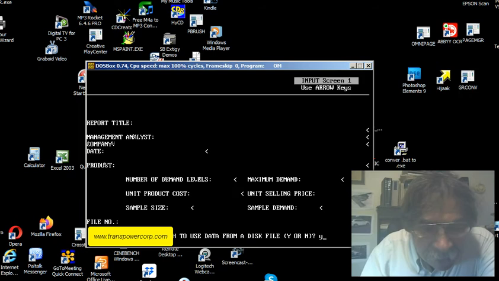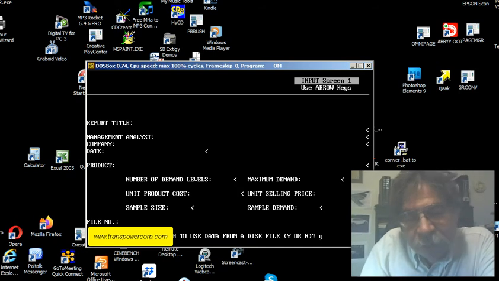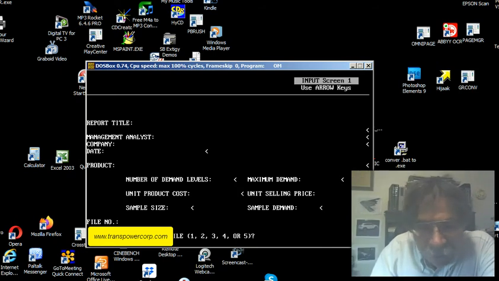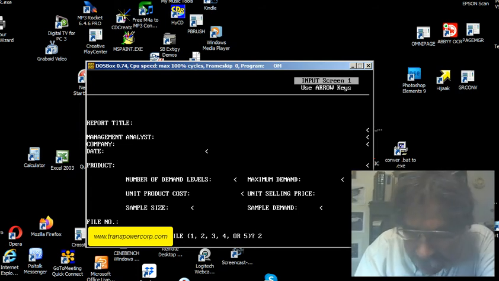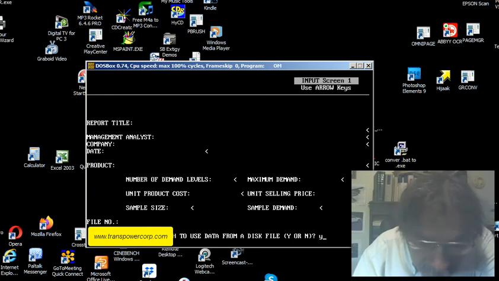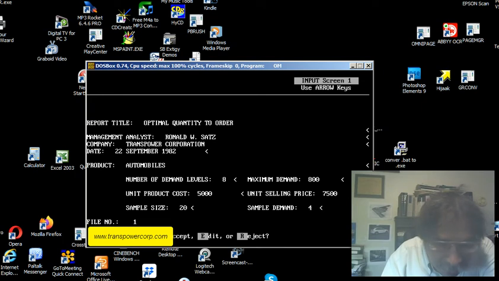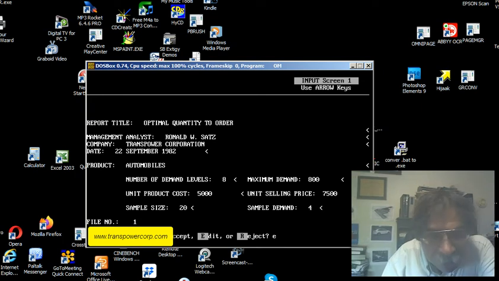And I have usually 1 or 2 sample files with each program unit. Let me see if I have a 2 in this one. No, I don't. So we'll go with a 1. So this one just has the 1 sample, and we'll do E to edit because we'll go through the fields. And you just hit enter to go through the fields. Report title, optimal quantity to order.